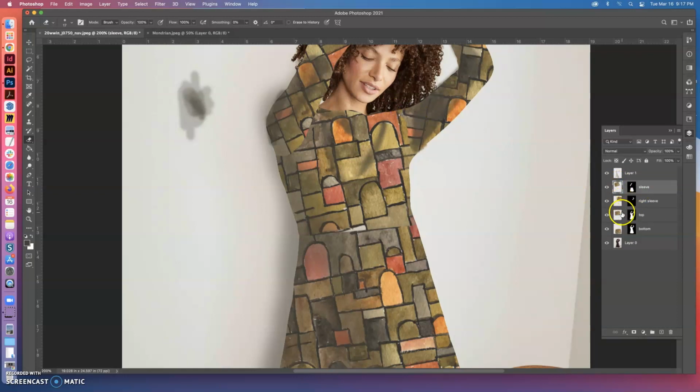Which part is it? Right here. I'm going to try cutting away some of this pattern to see a little bit of her hair and give that a natural edge there. So I should probably be doing this where I can see where I put the dress on top like I did before, but I'm just going to fudge it here.